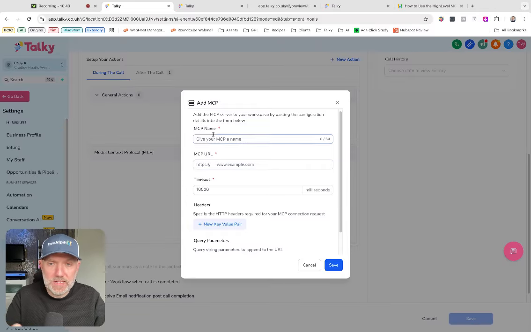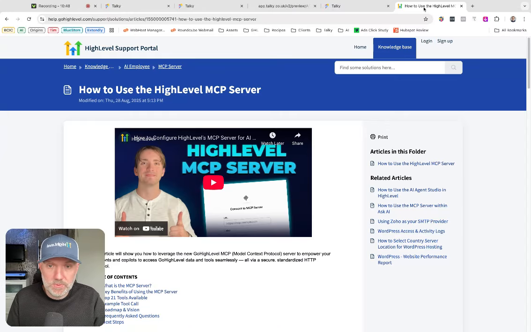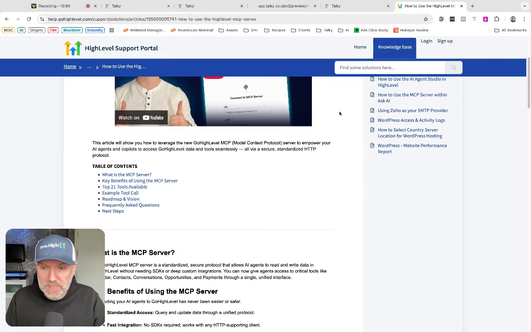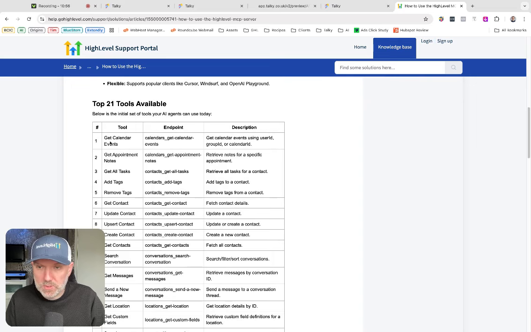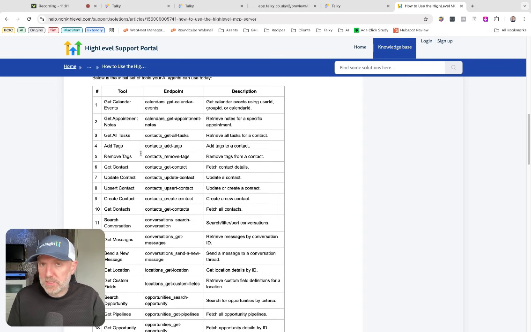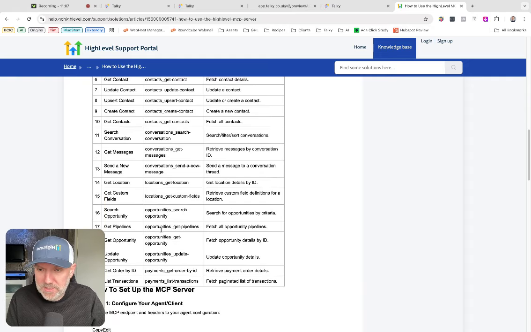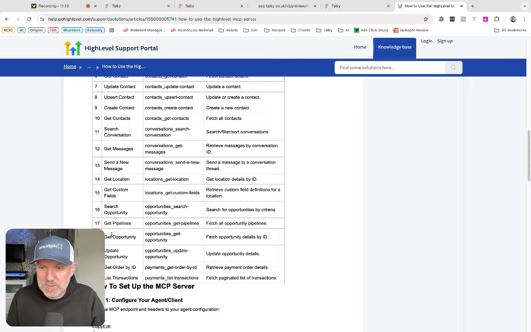Now, in order to fill out these correct details, just Google HighLevel MCP and you will end up at this page. If we scroll down, you will see the types of tools that are available to the MCP. So get calendar events, get appointment notes, pretty cool. You can check out your tasks. You can add and remove tags, update contacts, add new contacts, get your messages, sort out your pipelines.